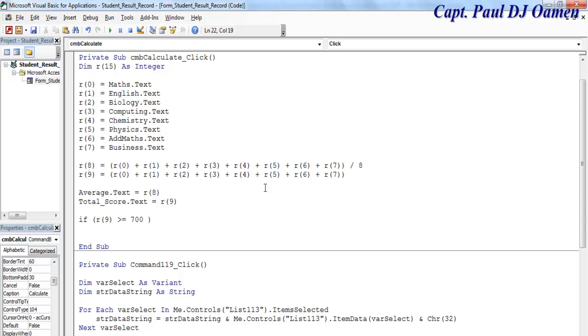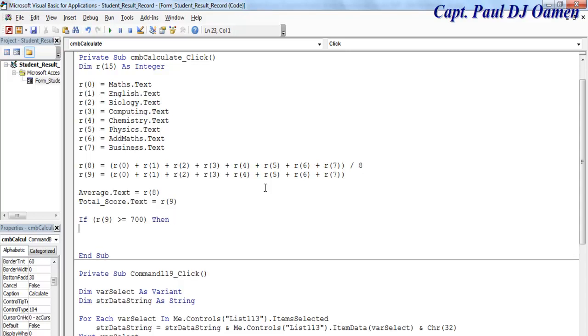Close that. Then ranking dot text equals as follows. Let's say first class.